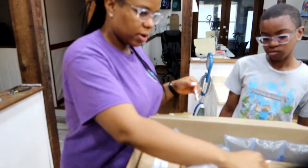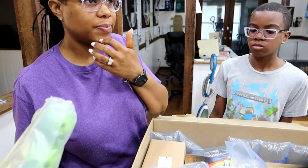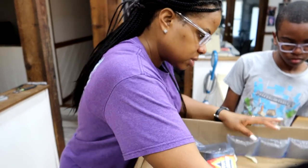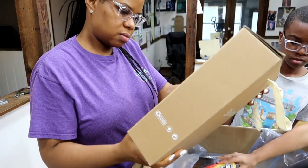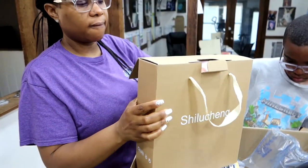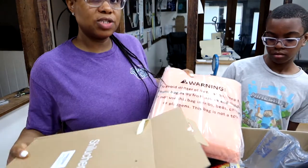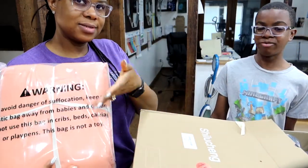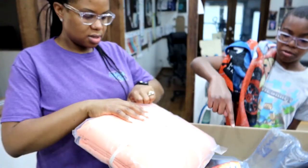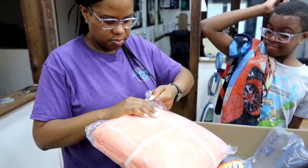So I got a few items. I got lines to fill up the rest of the decor back there, the canister back there. What is this? Oh, it's a Monster Jam. Oh, bed sheets. Sheets for our bed. A megalodon. Oh, I got this. Ooh, this pretty Christina peach sheet for my bed. That's probably for us. I'm going to wash these and put them up maybe tomorrow. Put them on the bed.